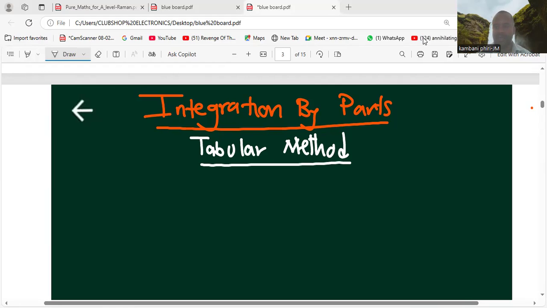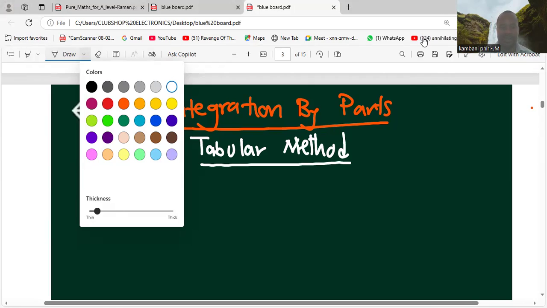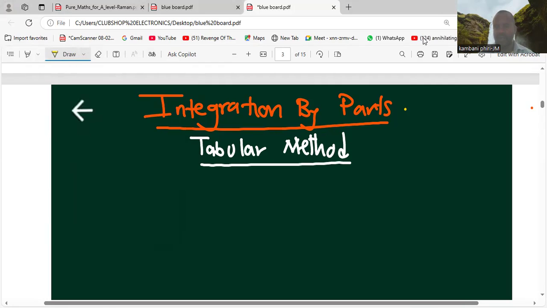All right. So in this video, we want to look at integration by parts, and I must mention that this video is useful for university students. Those university students doing mathematics can watch this video. It can really help them. Now, this integration by parts will be done by what we call the tabular method. We use a table in short, all right?